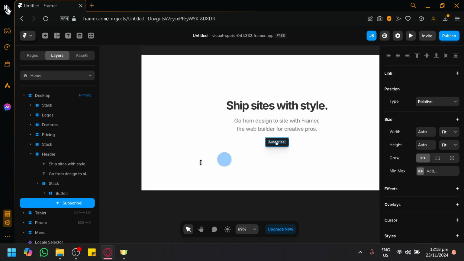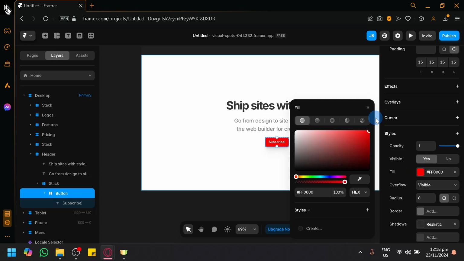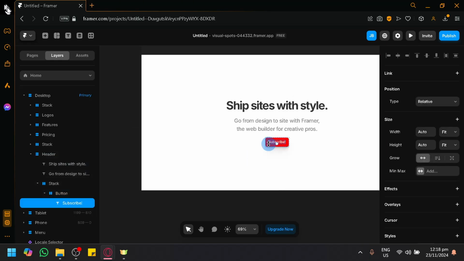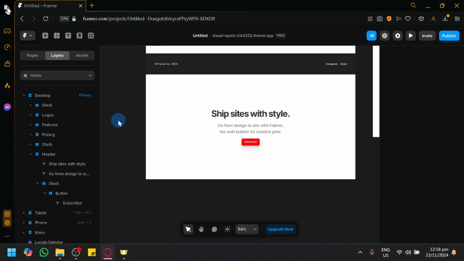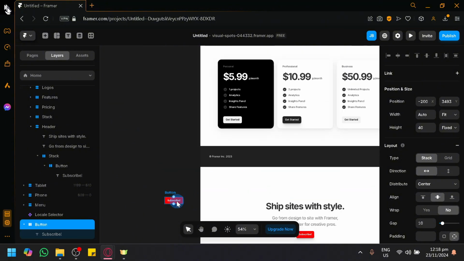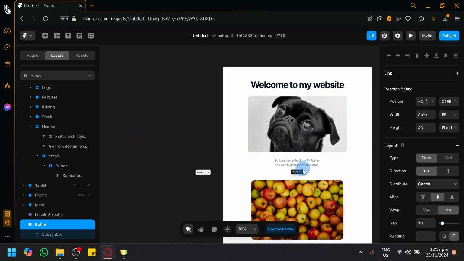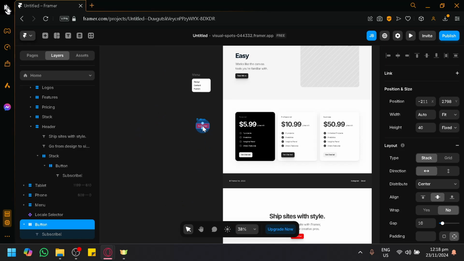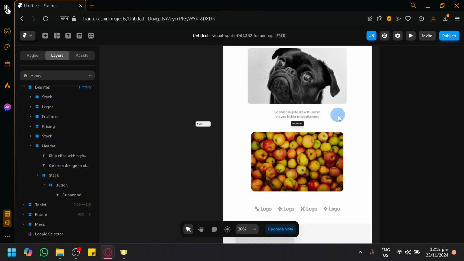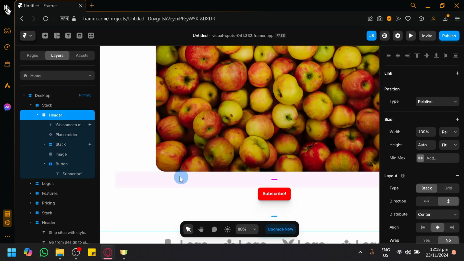and I'll just modify the different information about this, like the color, make it red, and I'll just get this element over here, copy and paste it, and then I'll use it for whatever I need it for. So for example, I want this subscribe button to appear over here on this page. I could just simply copy or either cut it and paste it inside, and there we go. Now I have my own button over here.